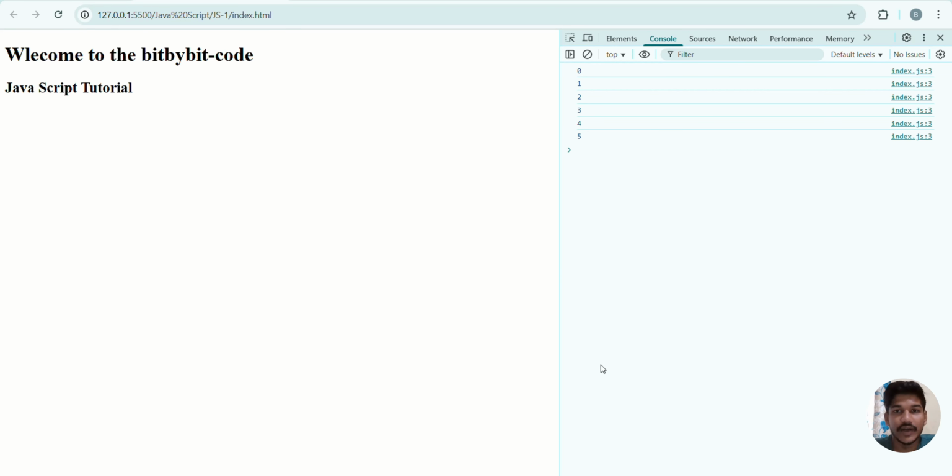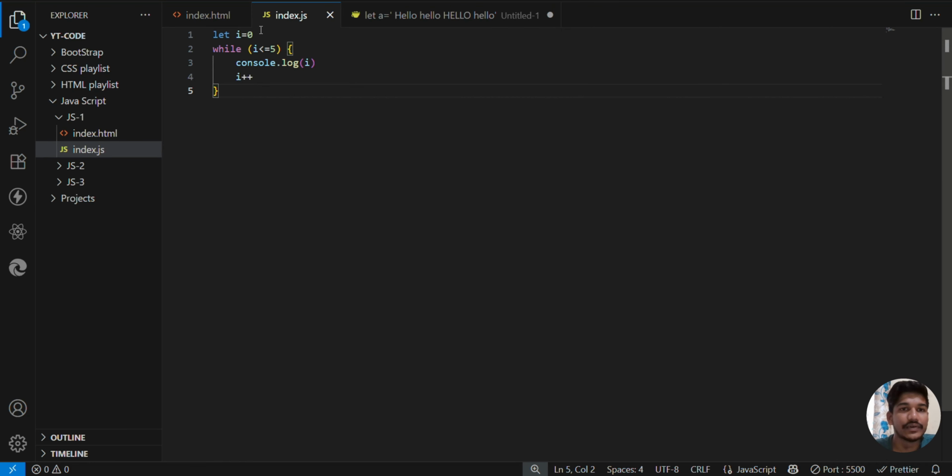Then go to the browser and check here. From 0 it runs 1, 2, 3, 4, 5. You can run from 1 also. You can do the same thing in reverse order: i = 5, and then i greater than or equal to, check those conditions and continue with that.